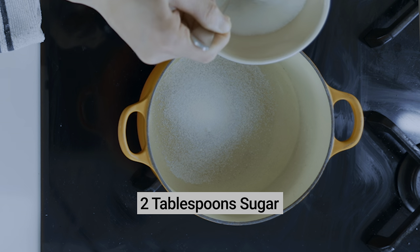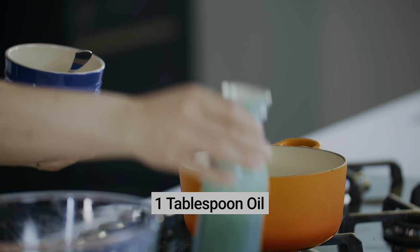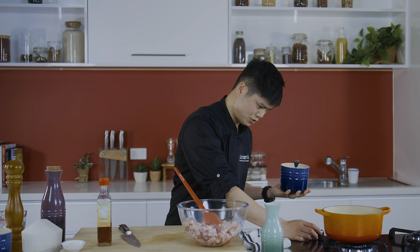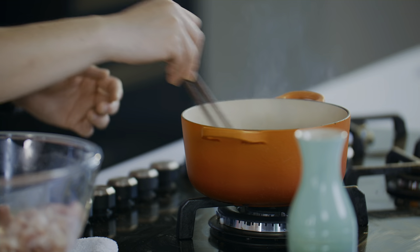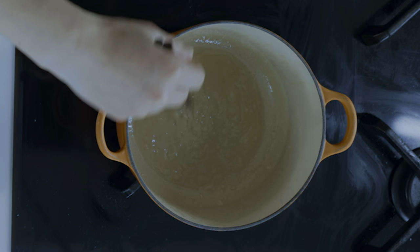We're going to get started on a caramel, and that's going to be the basis of our colour. Pop some sugar into a cold pan with just a splash of oil — just a touch. Then slowly bring it up to temperature. Make sure you put it on a gentle heat — medium at most, but I'll go low to medium. We want to slowly dissolve and melt that sugar to make it become a caramel. Once it turns golden, almost copper brown, it's time to pop the pork belly and the garlic in.